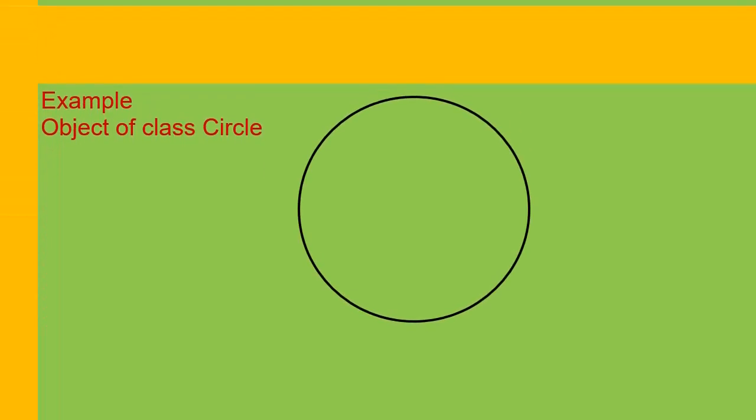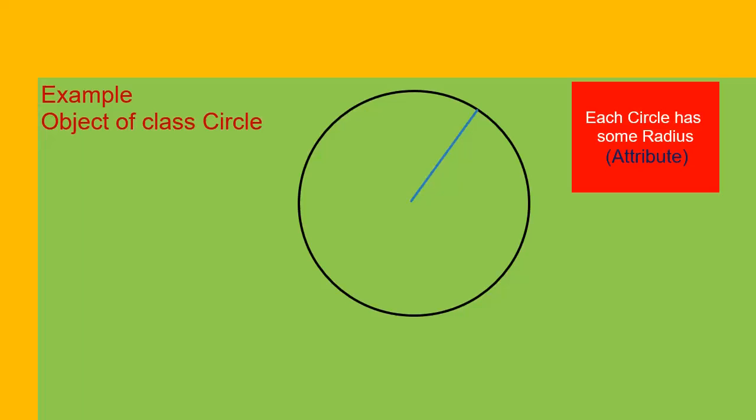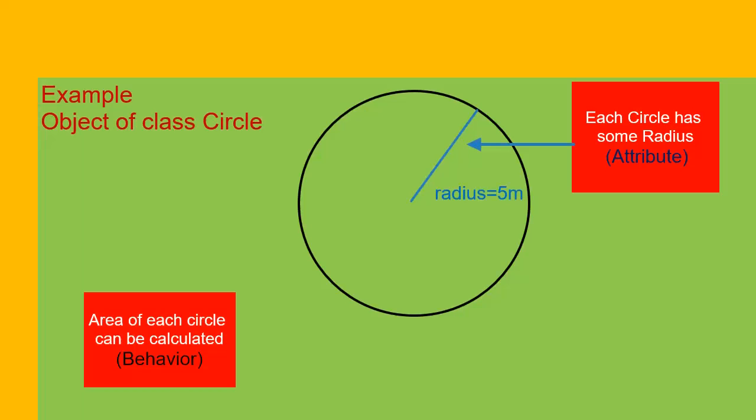To understand the characteristic state in objects, we can extend our previous example of class circle. In the diagram, we can easily say that the radius attribute is populated with the value 5 meters. So we can uniquely identify this circle. So class circle can have several different objects and each will have its own state. Each of those circles will have its own radius.